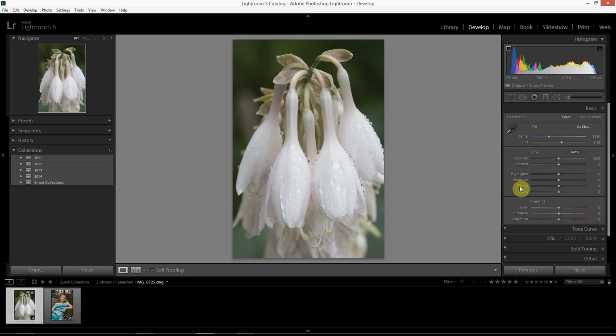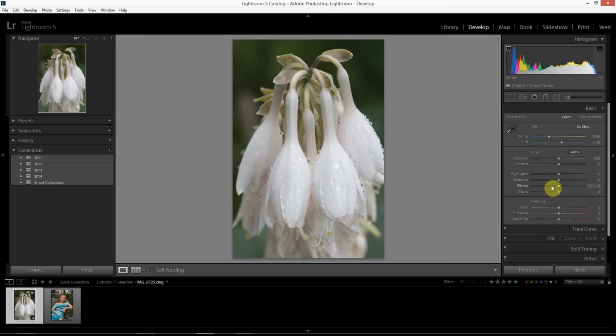So what I'm looking for from a histogram perspective, this is where everything is zeroed out. I'm wanting to get a white point. I want a part of my histogram to just touch the absolute right-hand side of the boundary here. To get my black point, I want another part of my histogram to just barely touch this area here. And I don't want it to do more than barely touch, because then I'm losing detail. I want a white point, but I don't want too much white, because otherwise I'm sacrificing detail in my image, and I don't want to do that.